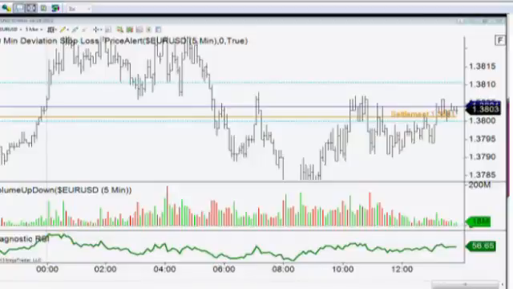So this is a way to do those neutral strategies for those of you who don't like to pick direction and don't think the market's going anywhere. And you can do this on oil, gold, corn, soybeans, copper, silver. You can do it on all these major FX pairs. You can do it on the DAX, the FTSE, the Nikkei, obviously the S&P, the Dow, the Russell, and the NASDAQ. So you have a lot of choices, a lot of variety.